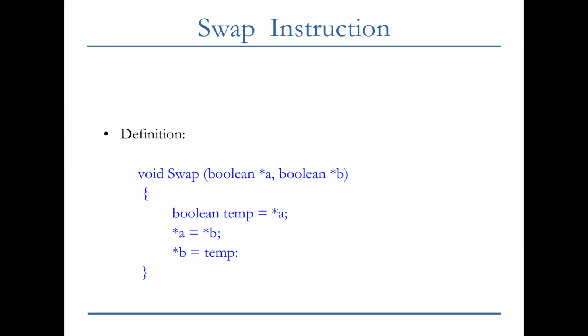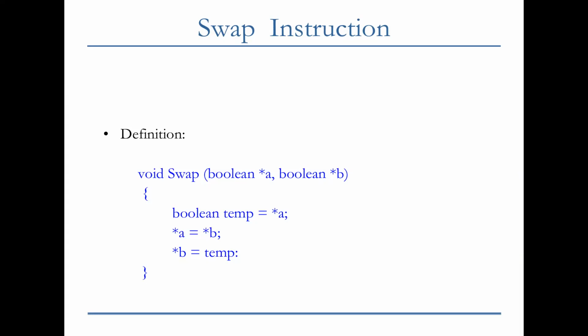Another thing that I wanted to mention is the swap instruction. Last time we looked at test and set, and recall that test and set returns the old value, but it also sets the new value to true. The swap instruction is different. It is more general. It returns the old value, but it allows you to set your new value to anything you want, whether it's true, false, or maybe some integer, or maybe some pointer. It's up to you.